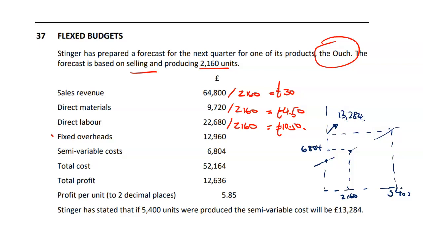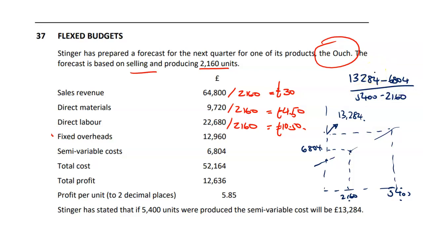So what we're really saying is that, this is what we refer to as the high-low method. You're probably going to get that in the exam. This idea of saying, well, let me find what the variable cost is so I can project and do another table, for example. So the variable cost, of course, must be, we're saying that when this goes from 2,160 to 5,400, the costs go from 6,804 to this. That's what this smooth sort of gradient or slope is saying. So 13,284 minus 6,804 divided by 5,400 minus 2,160 is what we're saying.